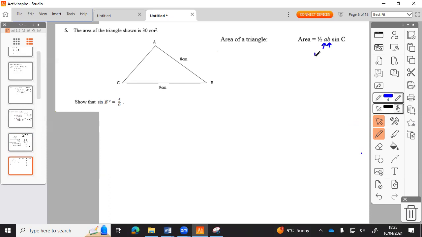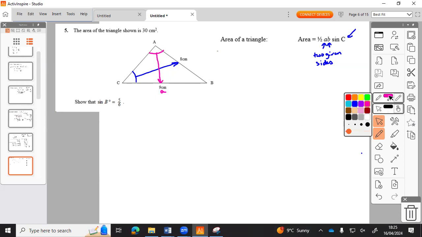Okay, that you'll get given. So two given sides, and then another angle. The angle associated with that side is the one opposite it. So that would be side C in this case. The angle associated with the 9 centimeters would be angle A, so that would be side A. In this diagram, that would be side C.